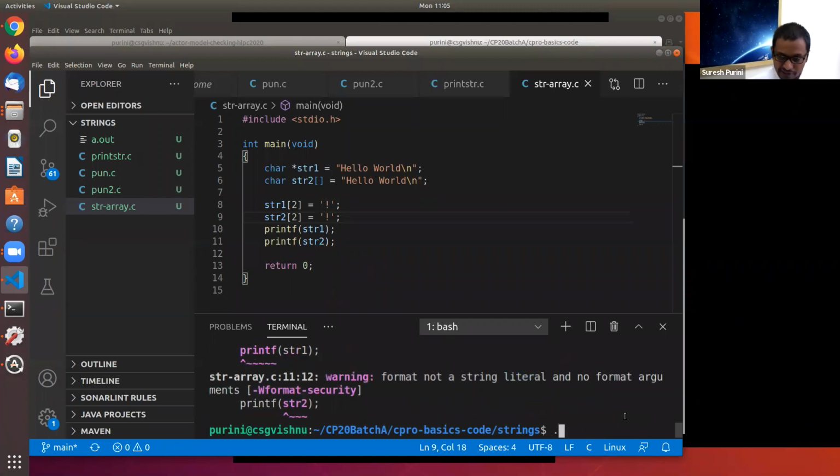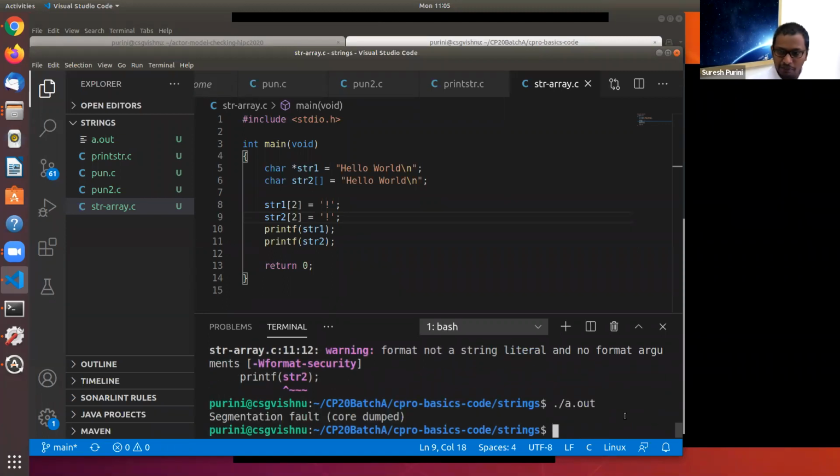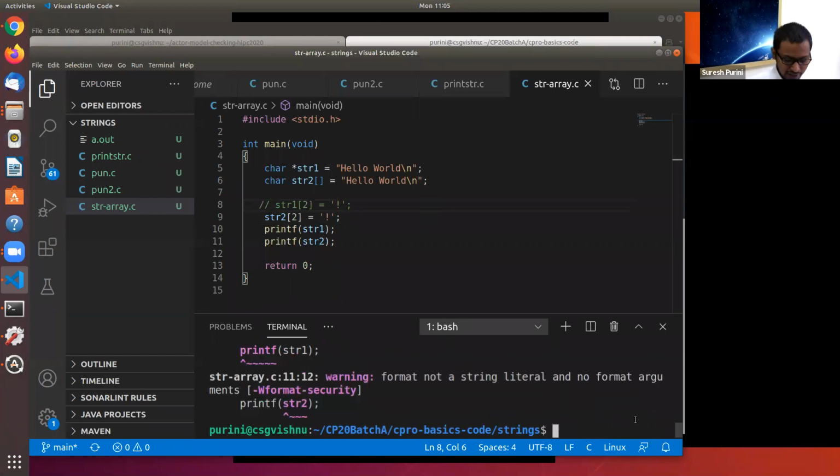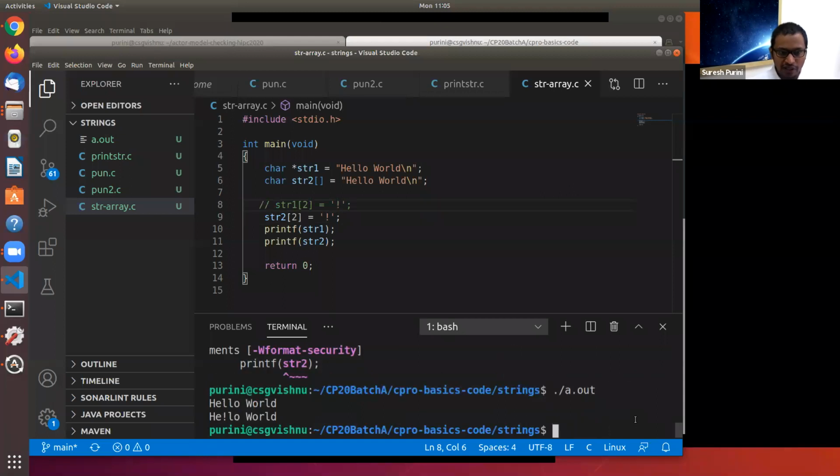GCC segmentation fault, core dumped. So let me comment out the first line and see what is happening. Okay, now it is working. Now this hello world is working, and the first one, str1, we are not modifying, but str2 we are modifying. That l is replaced with an exclamation mark.